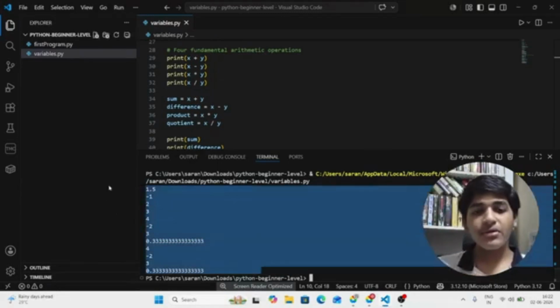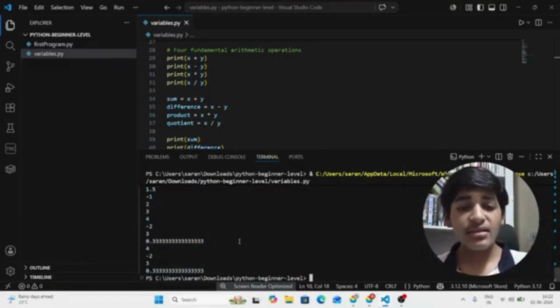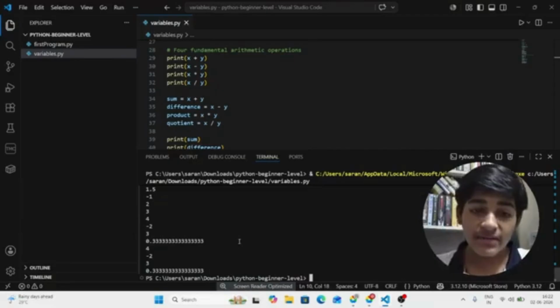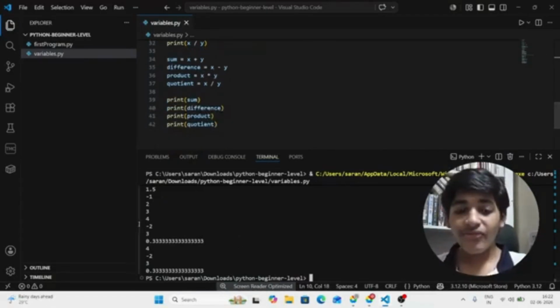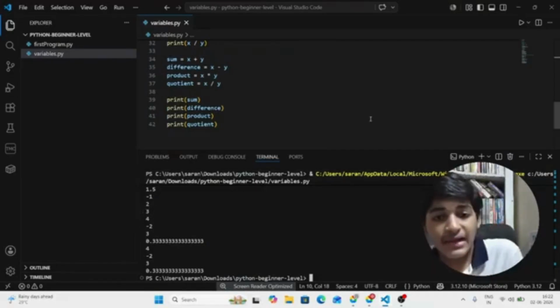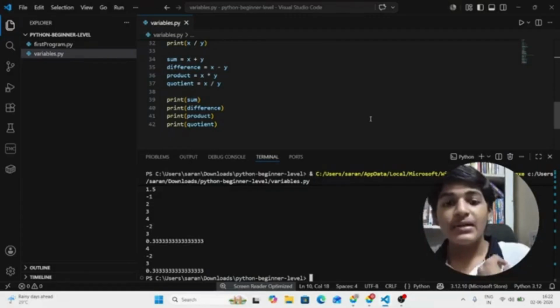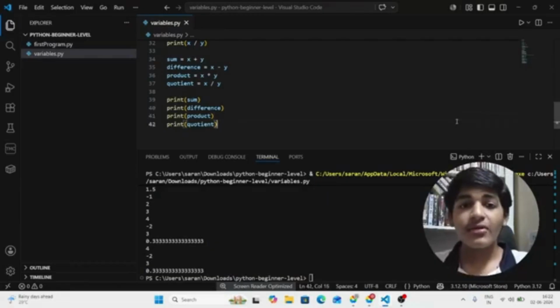This does not look good because I'm finding it difficult to identify which part this answer is for. Is this for addition? Is this for division? So what if I could add a text, then a hyphen or any separator, and then give the value? Then it would be easier to read. That is known as concatenation. Concatenation means we join two things.